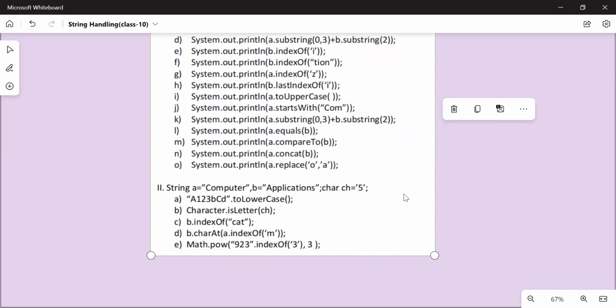You can pause the video for a few minutes, find out the answers for all these bits, and then resume the checking of the video. Okay, just listening will not do. You should also practice doing all this on your own. So when you see the video, the discussion, all your doubts, if at all there, will be clarified. Okay.